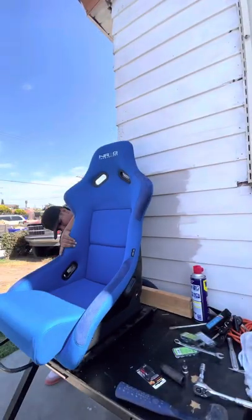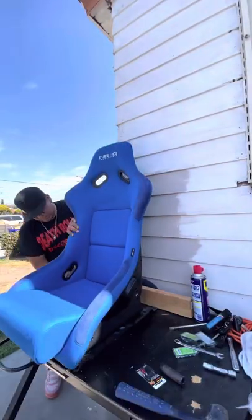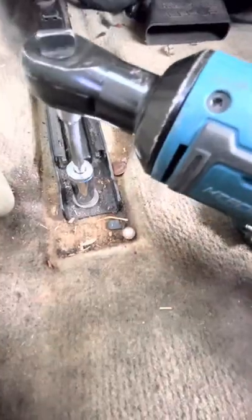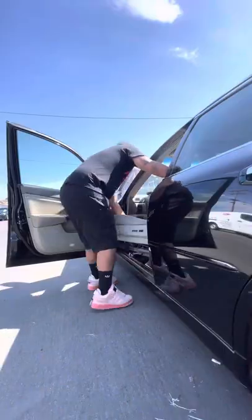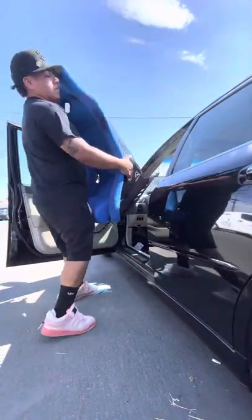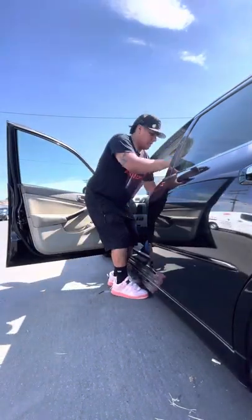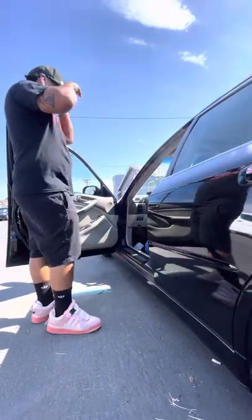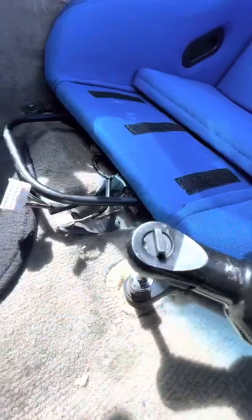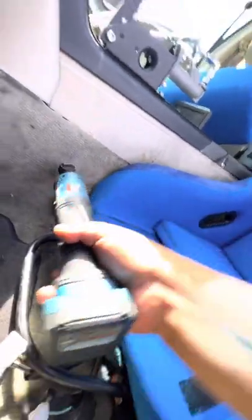Now that you're all wet and ready to go, we're going to tighten up every little bolt on this thing and loosen every little bolt on the stock seat to get it out of the car so we can start a new one. Ooh, in goes the new one, just like that. Now we're going to go ahead and tighten up every little bolt to make sure we don't fly out of this bitch, because we don't want that happening. Boom, just like that. Look at that.